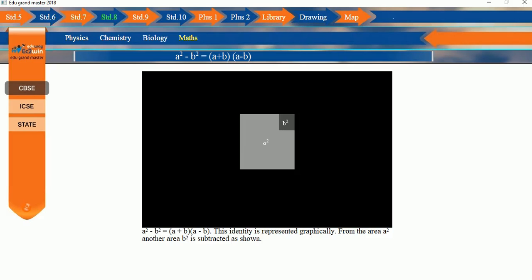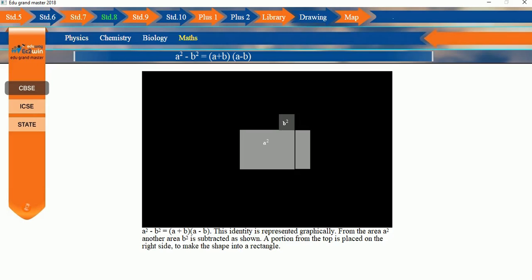Imagine you want to do carpeting in your whole bedroom, which is in the shape of a square. Now one side of your bedroom measures a. Think there is a table kept in one corner of your bedroom, which is a comparatively smaller table with one side b. Now how do you calculate the area of this room, removing the area of this small table kept in the corner of your room for carpeting purposes? For this, there is a practical application used in mathematics, that is a square minus b square equal to a plus b into a minus b.